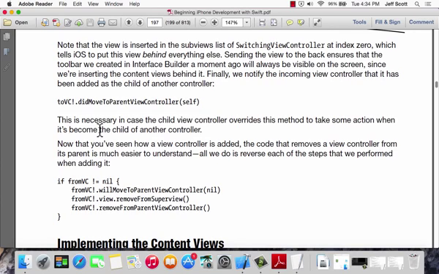It says doing that, it'll always be visible on the screen, since we're inserting the content views behind it. Finally, we have to let the parent know what we just did, and that's this line right here. So that's adding the stuff, and then that first if statement was removing all the stuff that was in there.